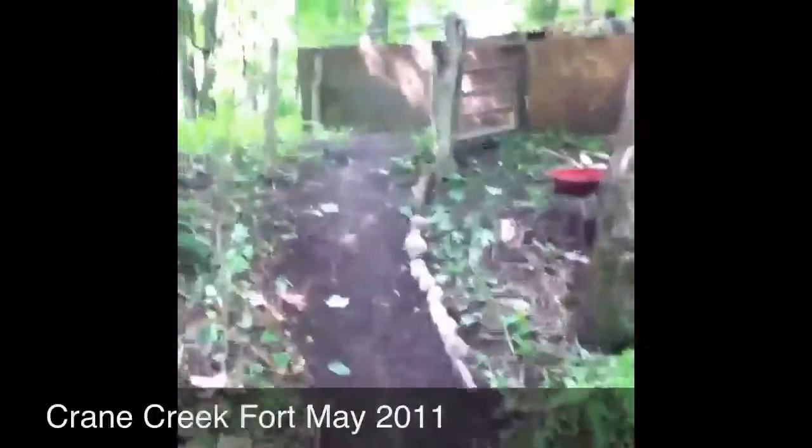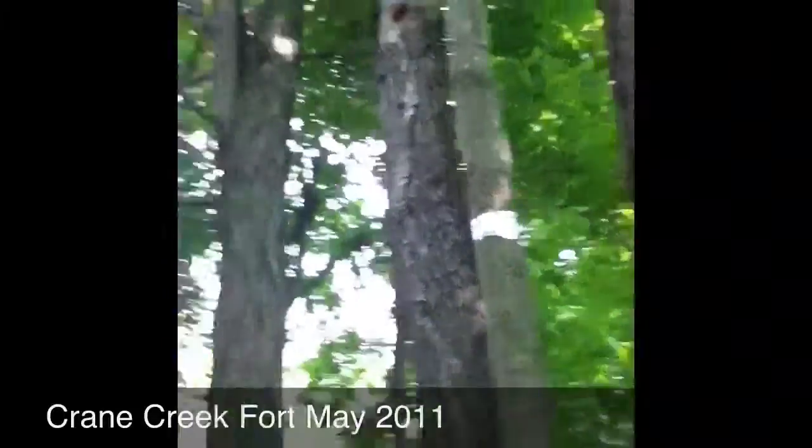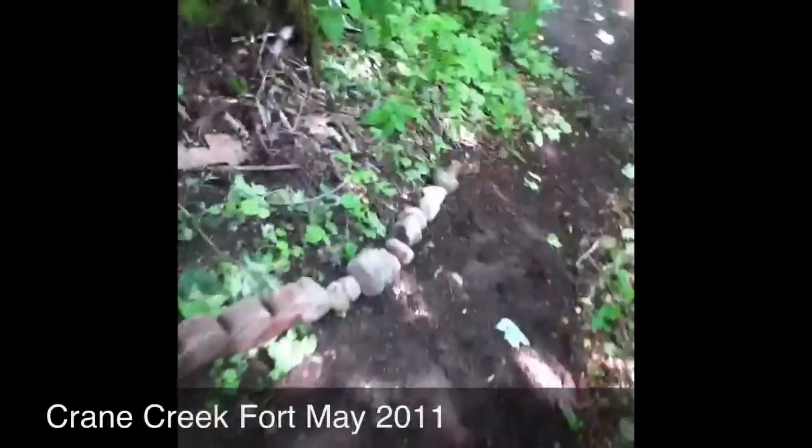So we start here. You have the entrance path which walks in there. It's very slippery sometimes, and very steep too. You can use other stuff to hold on. We're actually going to put in a fence so you can hold on to it. Up there's a trail marker which tells you that the fort's here. Right here is the entrance gate. You just lift up the stick. It's wedged in there. Walk over if you want it closed.